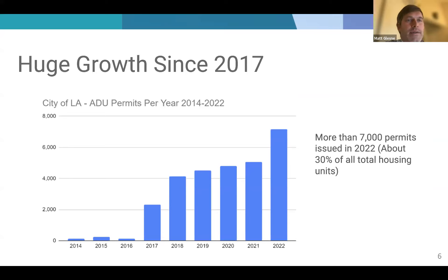You can see the result of state law changing here. This chart shows city of Los Angeles ADU permits. We were getting next to none — maybe a few dozen, maybe a hundred or a hundred and fifty per year before the big changes in 2017. As soon as that state law changed, we saw a huge spike immediately: 2,000, 4,000, we've been at 5,000, and last year a banner year of 7,000 ADU permits in the city of LA — that's like 30% of all housing permitted in the city, and roughly 18-20% statewide. This really shows the power of state law and how local control was holding this back.